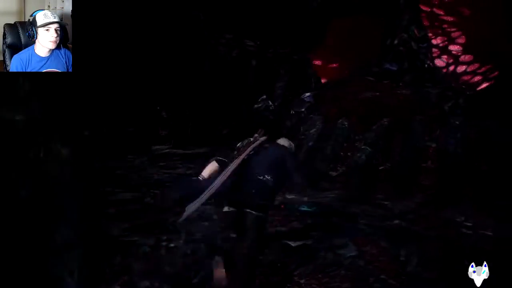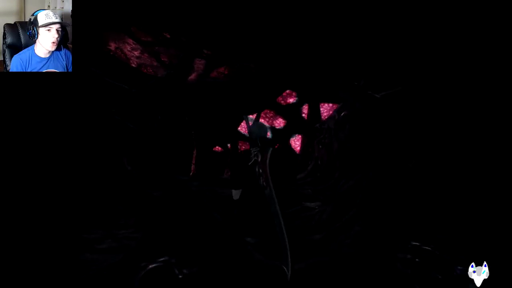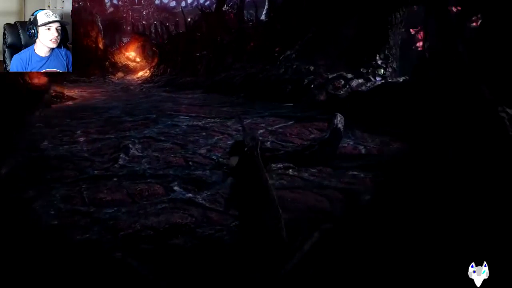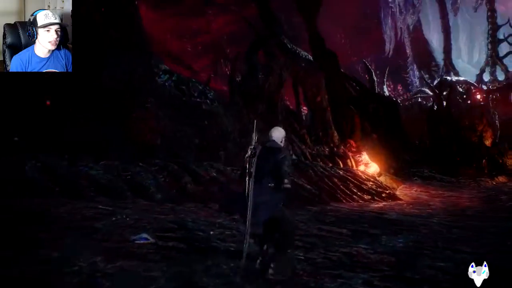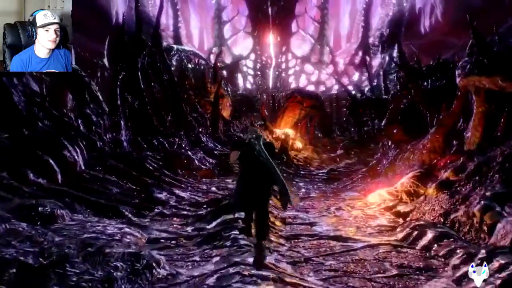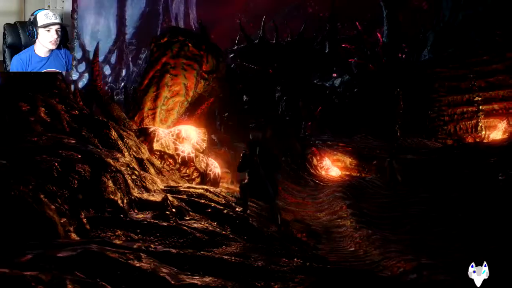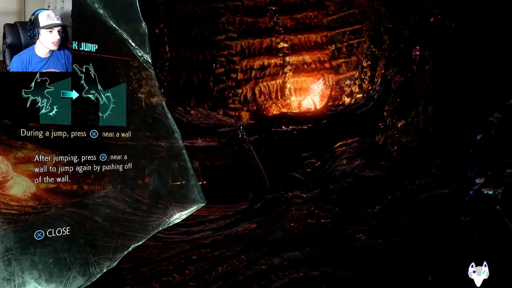Okay, we're in. We're in the game. Oh man, I move so much slower than before. Oh man, I'm gonna have to get back all my cool skills and everything. Dante. Yeah. Woo! Nice. Okay, but at least I do remember the controls. Okay, yeah, X jump.